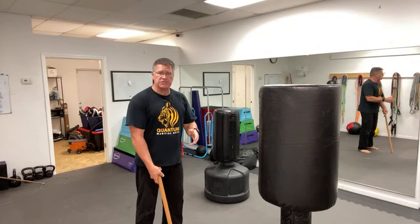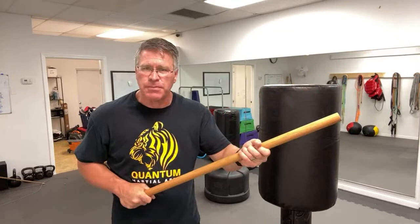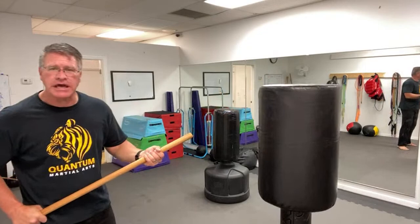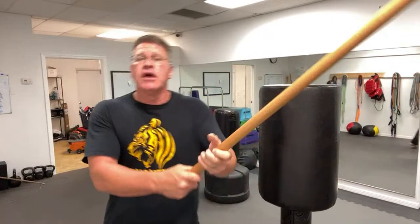If you want to practice stepping to the side, once you step and deliver that first strike, get the other hand on it. Notice that if this is your right hand, you step right then left — don't cross your feet, but step and create an angle. The attack is coming here; you're stepping off to the side. Now pull it back to retain it — weapon retention. I teach this because if you just keep it extended and he grabs it with two hands, you'll have a harder time. If you pull it back, even if he starts to put his hand on it, you're likely to pull it free and then stick it back in.